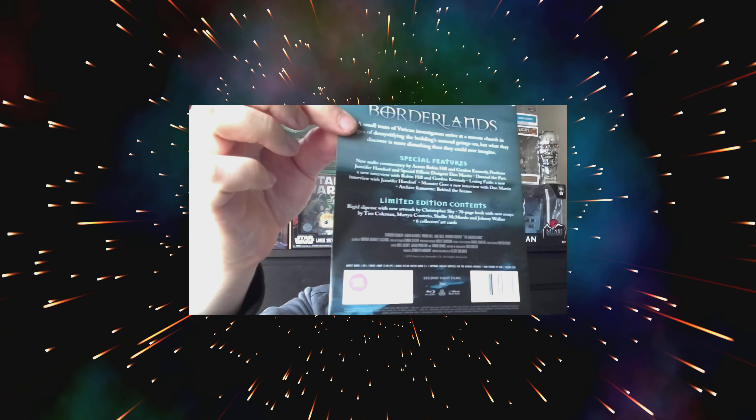Those are what you get — the art cards and the booklet — and I think they're both very nice to get with this very special set. I love it when really great films like this get the respect they deserve and get a release that they deserve. There's not enough, in my opinion, that get the kind of love they deserve. I'm really delighted to pick this one up. Brilliant found footage film — if you've never seen The Borderlands, it's a film you absolutely must make the effort to watch if you love found footage. It is definitely one of the best out there, very effective, and one of the most shocking endings that I think you'll ever see in a found footage film.